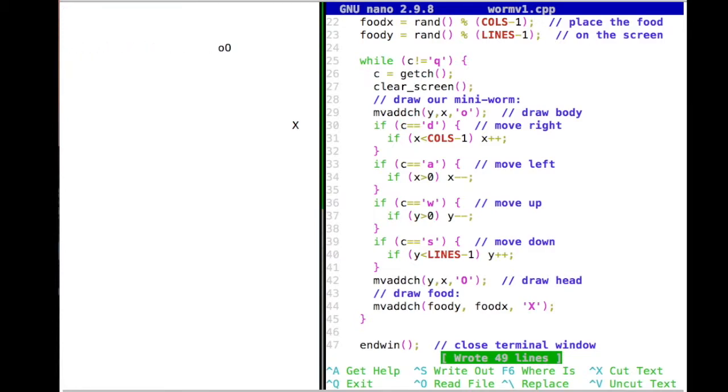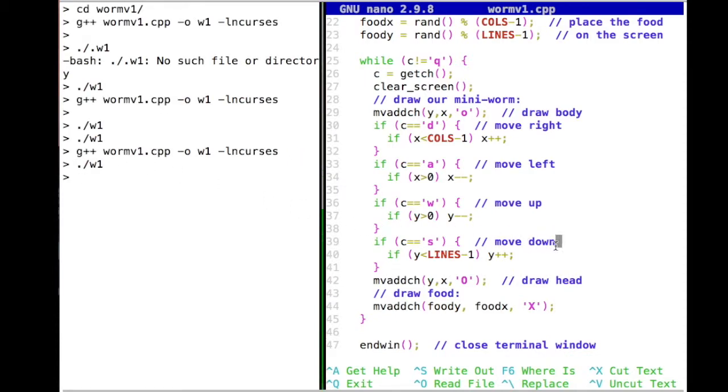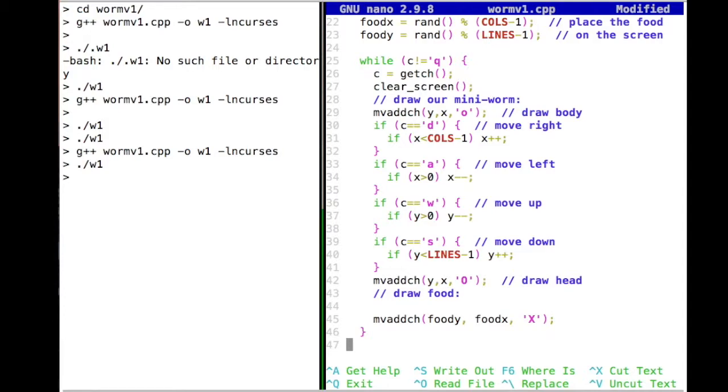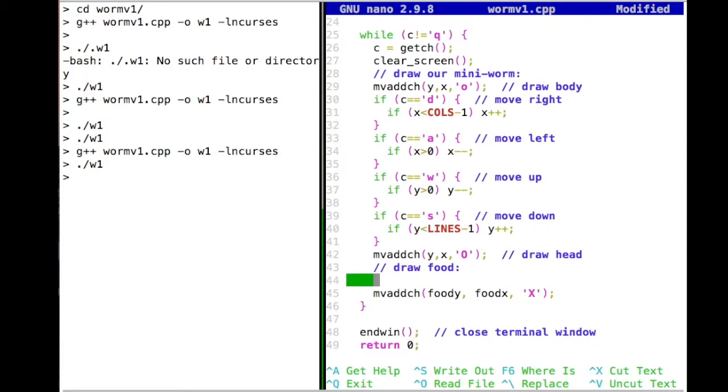Now, the thing that we still have to add is the functionality that if this worm is trying to eat this food, it should disappear, first of all. It should not overwrite our worm. And it should pop up somewhere else. That's how the game works, right? So in that case, we have to first, over here, do some tests, and there our handy if-then or if-else thing should work.